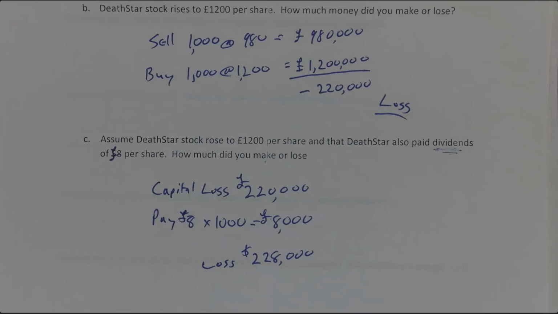You're borrowing the shares from someone else, you're selling them, and then you're hoping the shares go down and you'll buy them back at a lower price and then return them. Okay? And again, if a shorted stock pays a dividend, you're going to have to pay the dividend for the person who you borrowed it from.